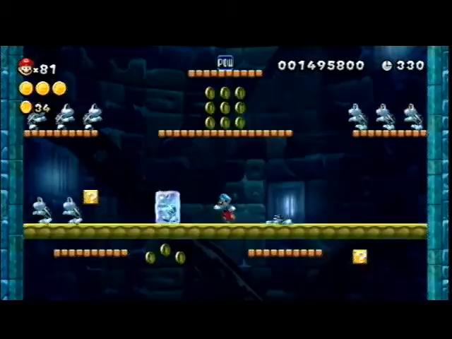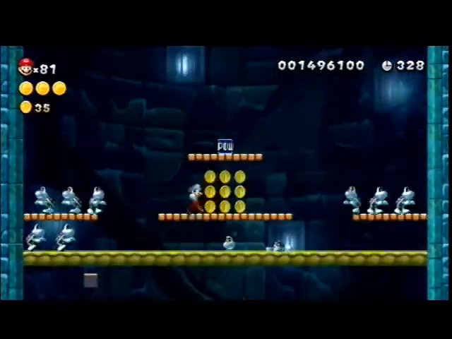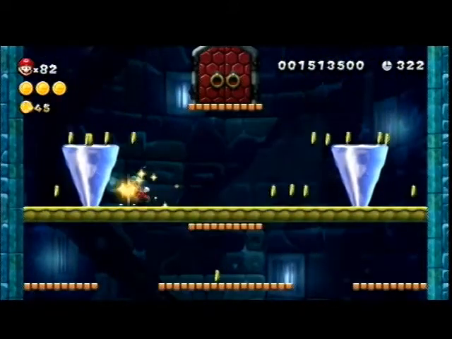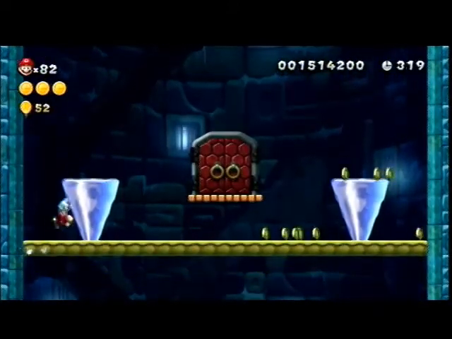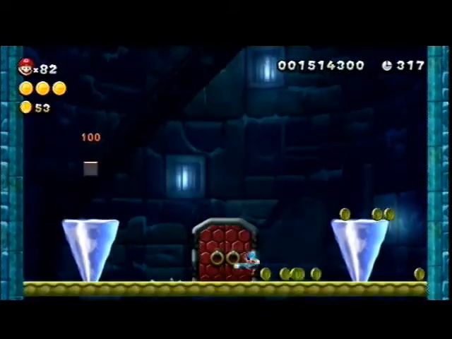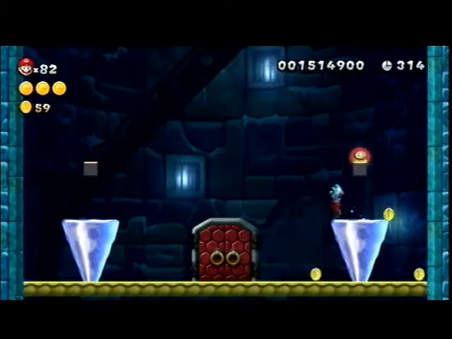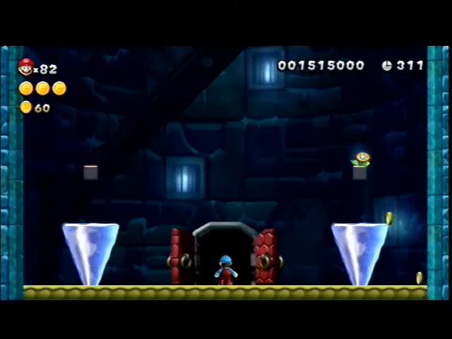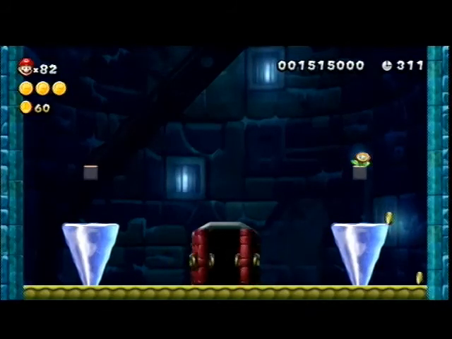And then I was fine. So here, just do this. Kill all those guys. Get a 1-up from it, it sounded like. There's a bunch of hidden blocks over here to get certain items, like fire flower, ice flower, but we don't need them, so I'm gonna go ahead. I'm gonna keep the ice flower for the next level just because that's just the way I roll.